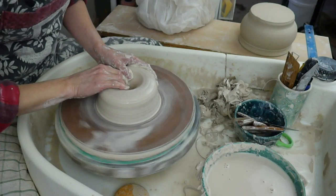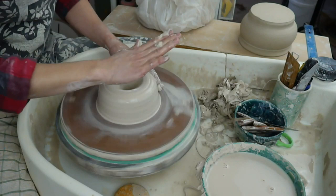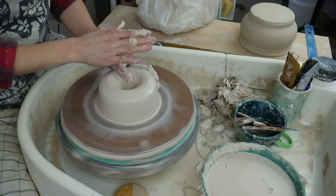So this is a bowl. And when you think about a bowl bottom, you usually want a slope, right? We want a little sloping bottom. You can do a flat bottom bowl if you want to, but I like to have a slight slope. It doesn't have to be a big slope, but just a little bit.